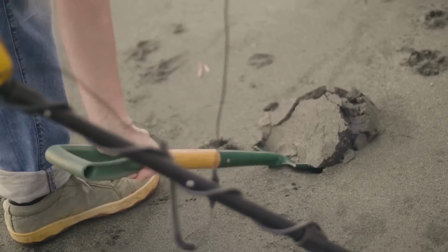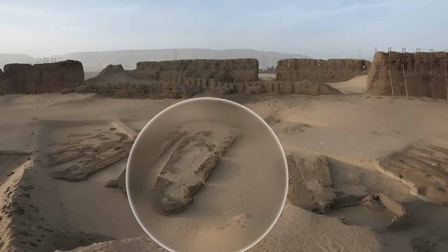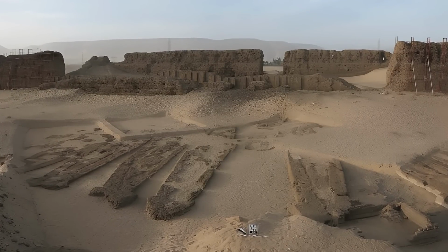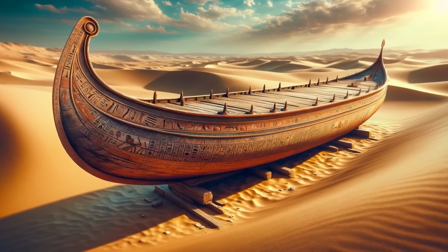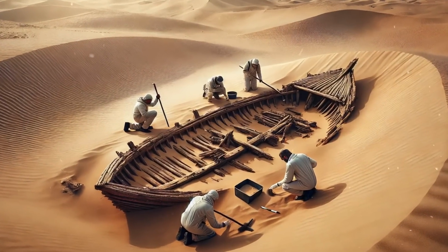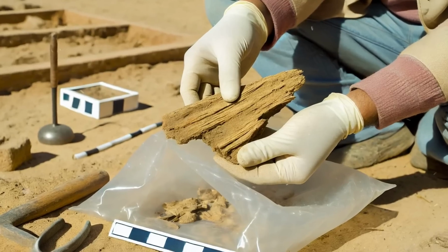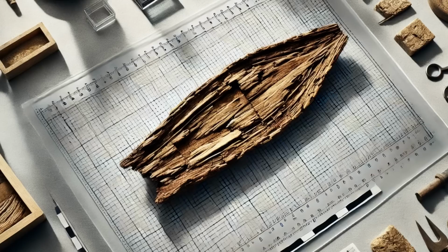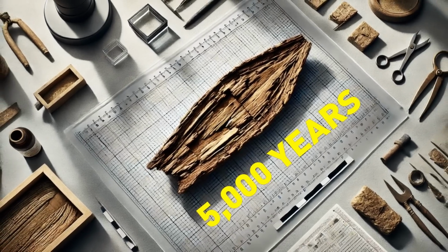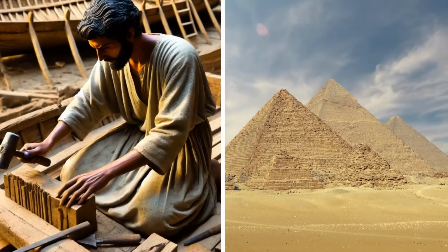In 2000, they began excavating the site near Abydos. An American team of experts soon discovered a boat that was 70 feet long, and it wasn't alone. In total, there were 14 boats neatly resting next to each other. It was impossible to completely dig out the boats because of their poor condition. Luckily, the wood was preserved enough to get a sample. Analyses revealed that the boats were around 5,000 years old, the oldest fleet in human history to this date. The time of their construction predates the pyramids at Giza by half a millennium.